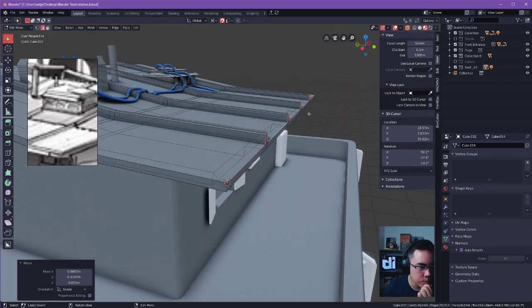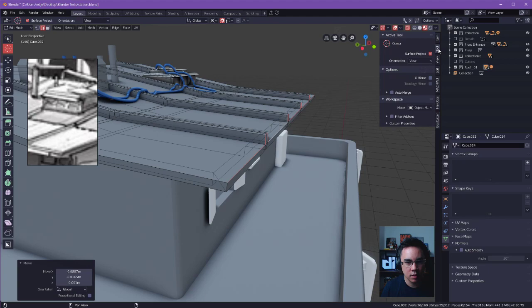So one thing I need to do is I want the 3D cursor view, none, transform.